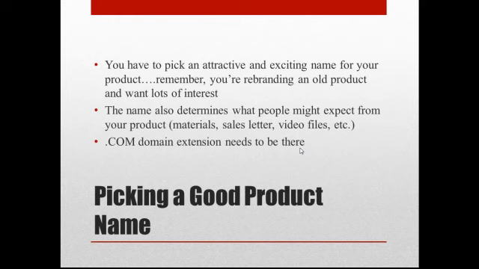The name that you choose also determines what people are going to expect from your product. For example, they might be looking for materials, a sales letter, a video file. They might be looking for a top-to-bottom video tutorial, or they might just be looking at some sales letters, graphics, and an ebook. Whatever the name that you do select for your product, a .com domain extension needs to be available.